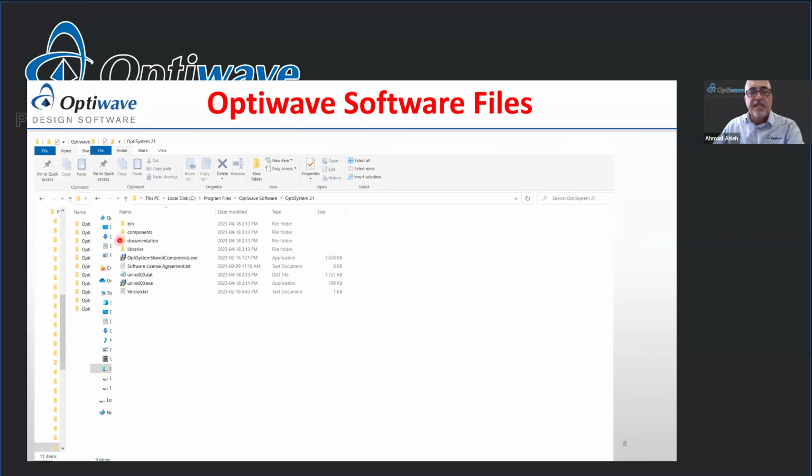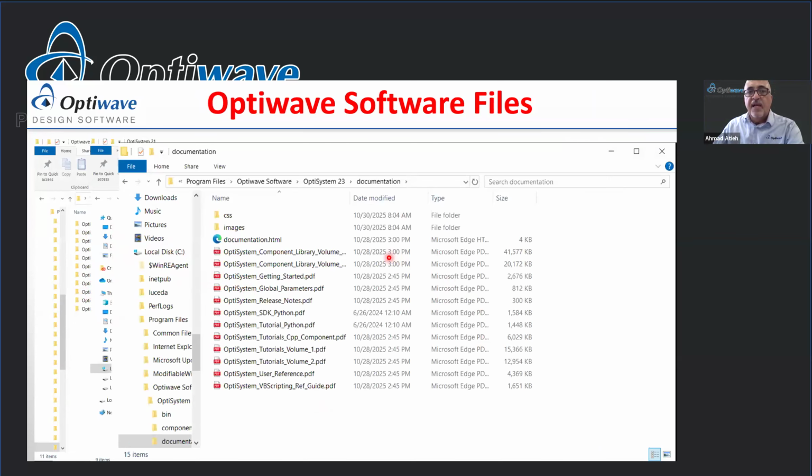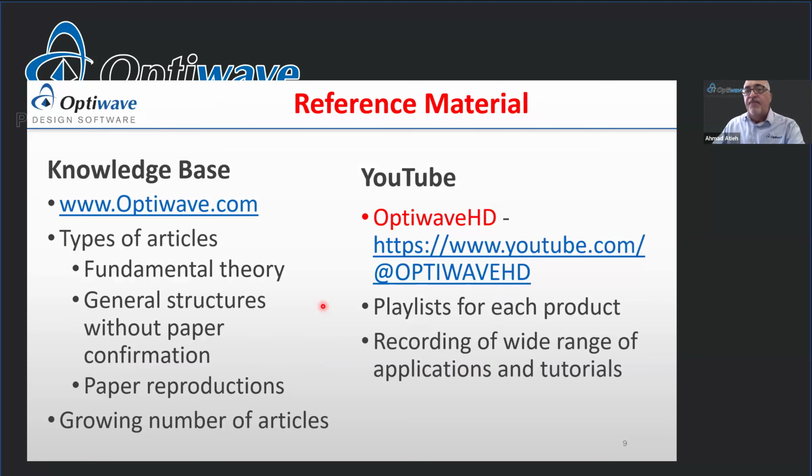Then you have the directories for the drivers and for the files here. As you can see, one important folder is the documentation, where you can see important information about the user-defined components, how-to user manuals, and some of the tutorials. One important document here is the release note, which tells you what is implemented in this release in terms of new components, development, improvements, bug resolving, and examples added.